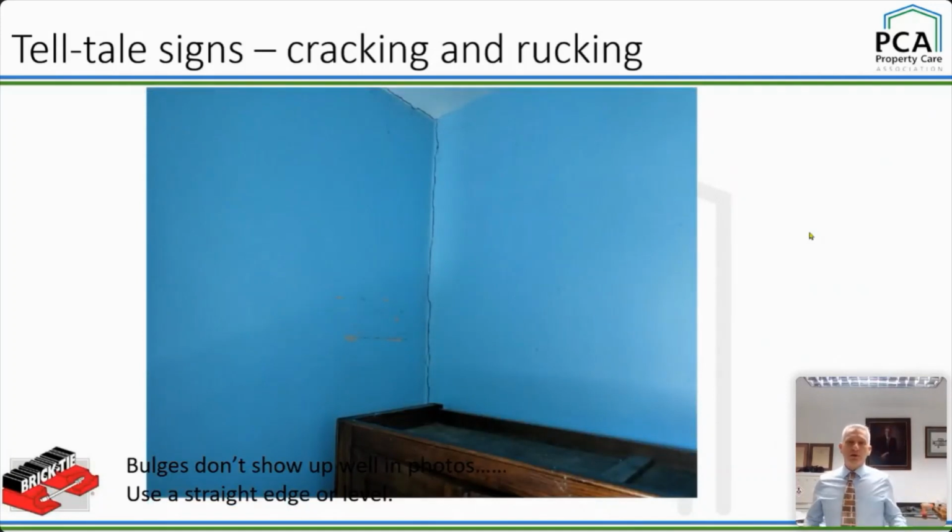So, we're in the front bedroom of an average house here, Samuel. On the left there, that's the inside face of the side wall of the house, the external wall. And here's a partition wall. It could be blockwork, it could be studding, it could be brick, it could be anything, it could be stone. We've got a crack running down there, all right? And it's between the junction of the partition and the external wall. And we might have it on the ceiling as well, okay? It wasn't built like that.